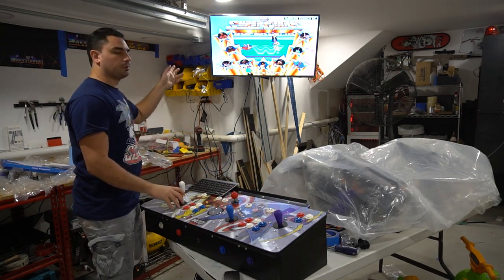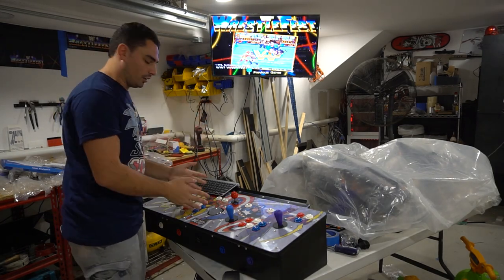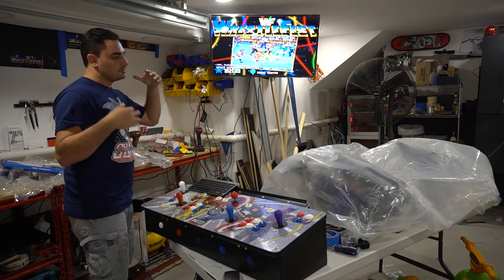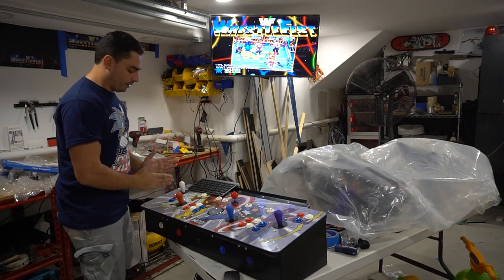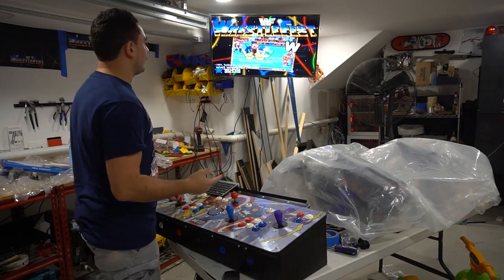So you will see two-player games, you will see four-player games, but this ROM, this emulator, is set for player 1 to be here. Now, for example, a game like WrestleFest, or I really should say like TMNT or NBA Jam, normally it's player 1, 2, 3, 4. If I launch, and I will do it right now, why not?